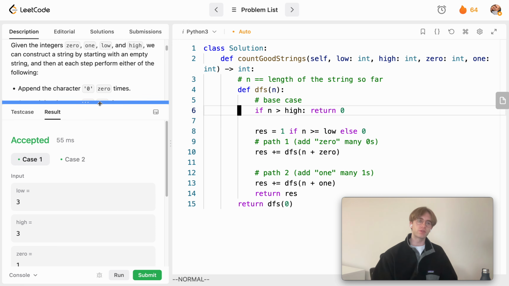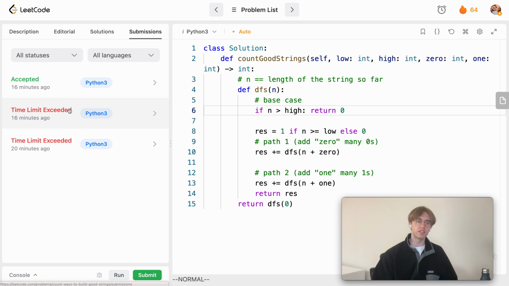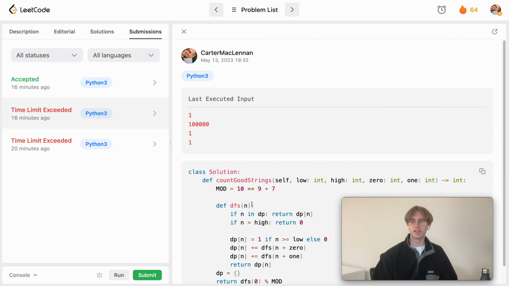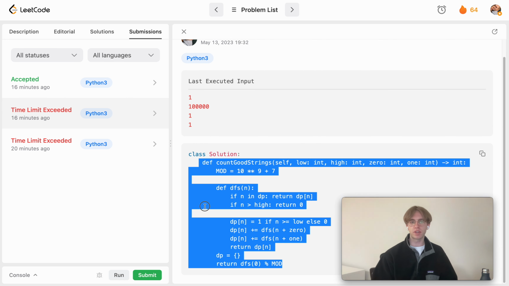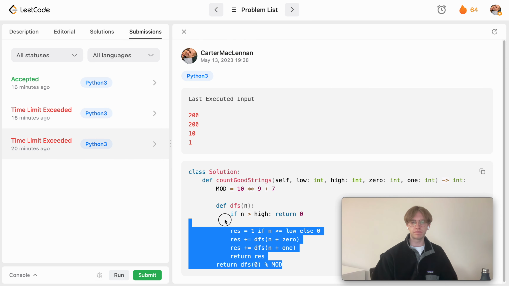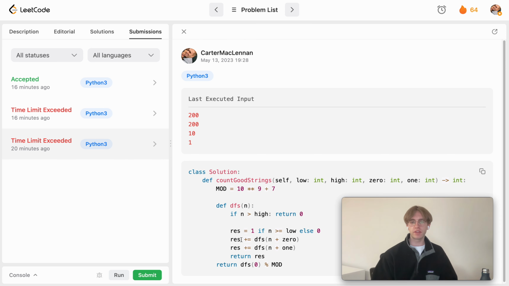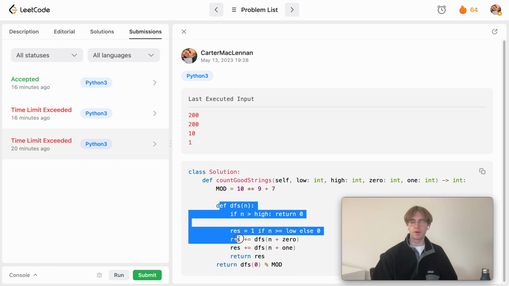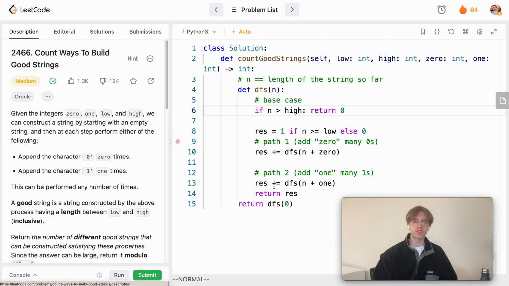But if we submit this, we'll actually end up getting a TLE, and you can see I actually hit it with the exact same algorithm. I got time limit exceeded, or actually this one here. And this is because of all of that repeated work that we're doing. This is currently the 2 to the exponent n solution, but we want to do the O of n solution.